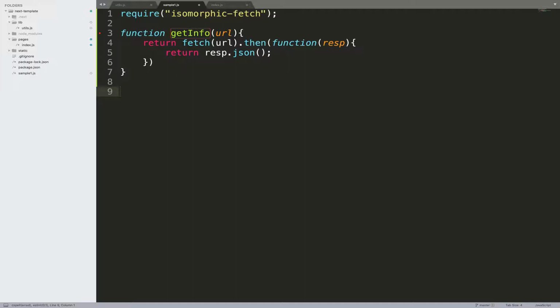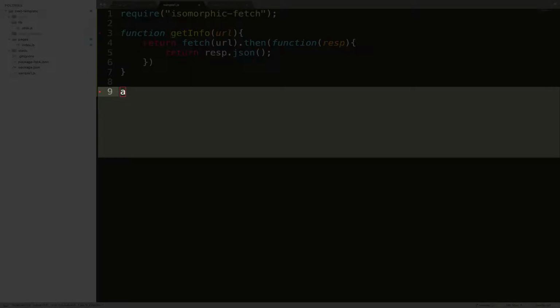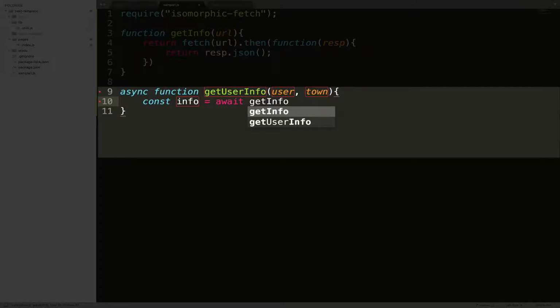Okay, and now let's write a function that calls getInfo. So that'll be an async function. Get user info, let's call it. It takes a user and a town, say. Get info, it'll take that URL. So we have to construct a URL, and this time it's one that's just on my local machine.